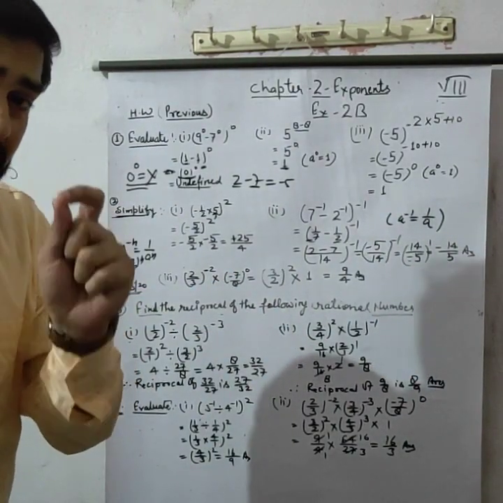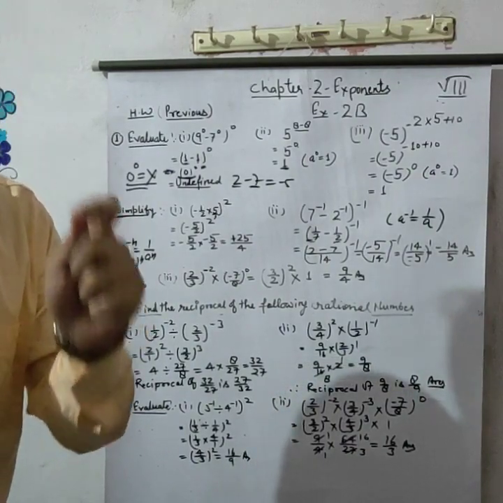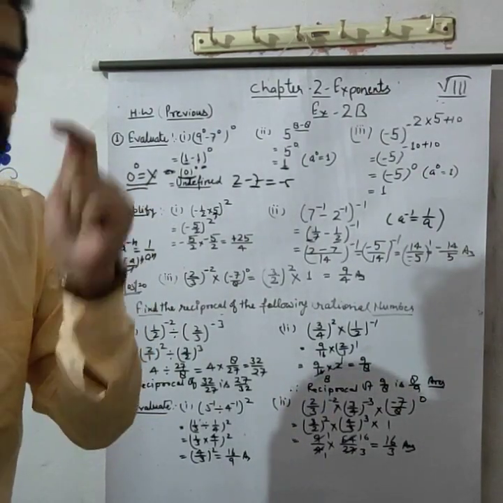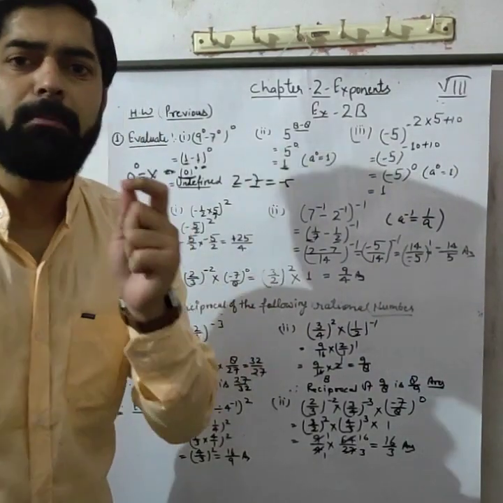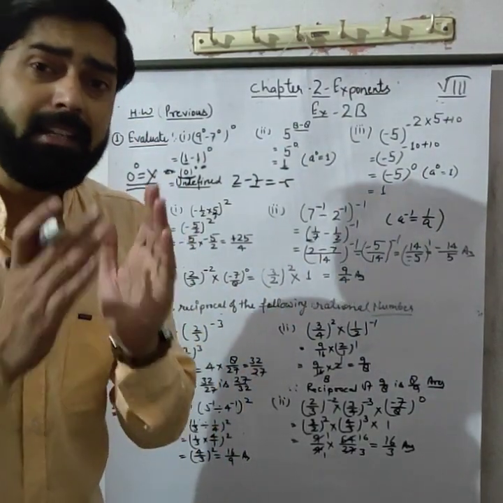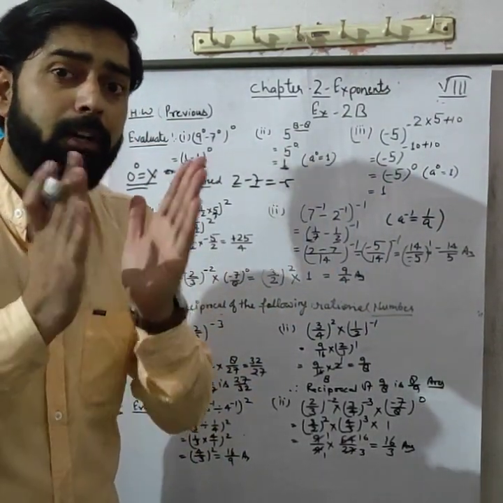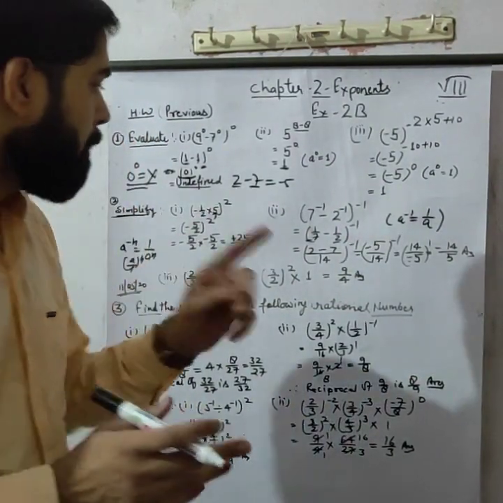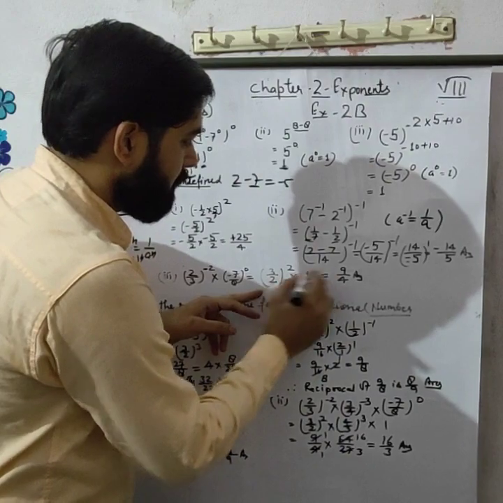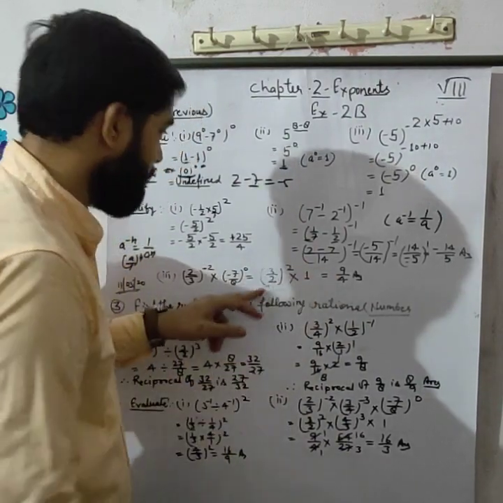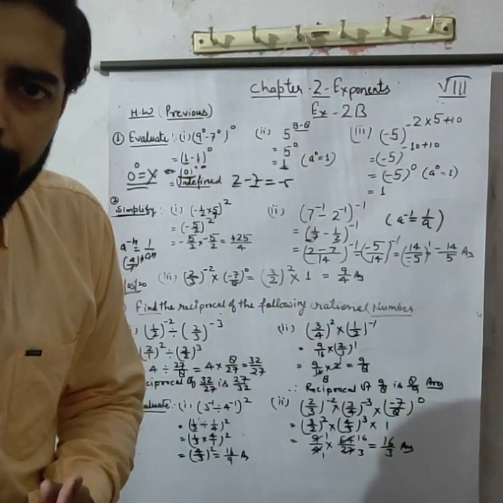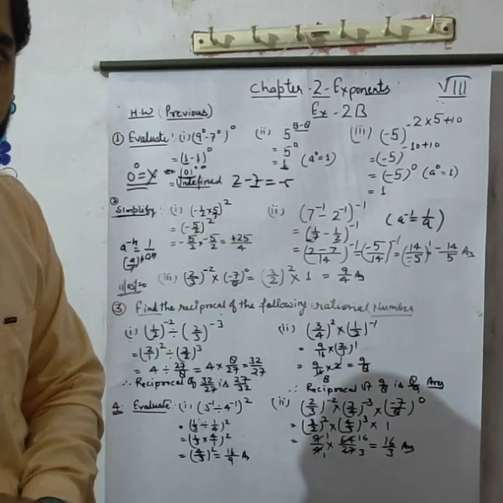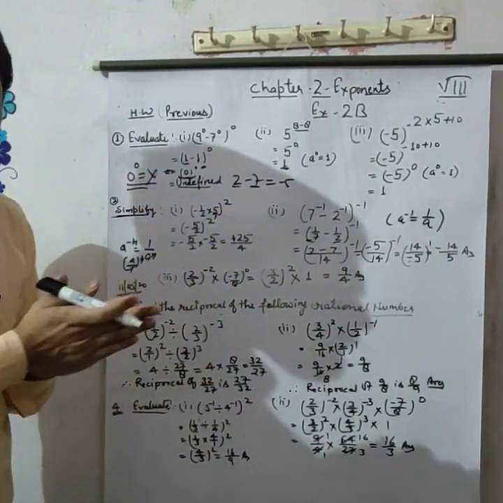You know, if any number, rational, negative, positive, whole or natural, has a power 0, then the value will be 1. Then 1, so 3 upon 2 raised to the power 2 means 9 upon 4, because 3 threes are 9 and 2 twos are 4. So this was all about the homework.